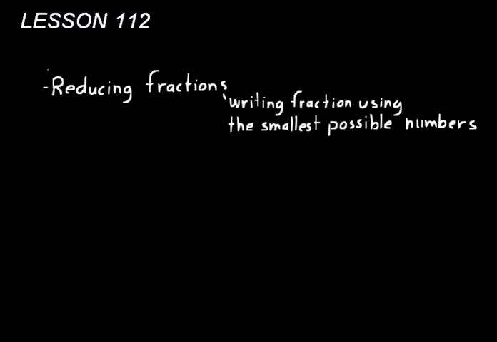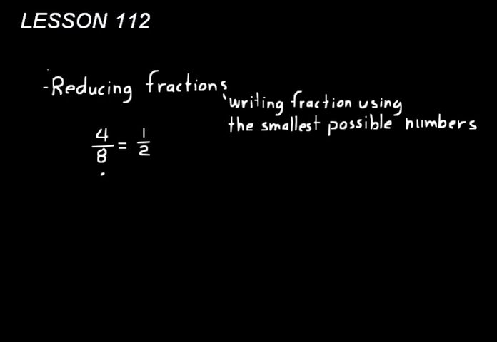Remember, we learned about equivalent fractions in Lesson 109. When we reduce a fraction, we're writing that fraction using the smallest possible numbers, and it's an equivalent fraction. For example, 4/8. We talked about that in Lesson 109, and we know that that's the same thing as 1/2. And so we can write that as 1/2. Now, here's something else to think about.